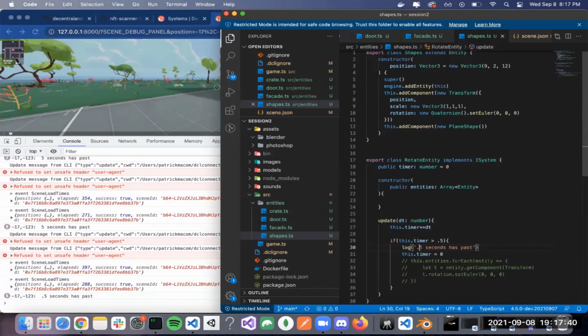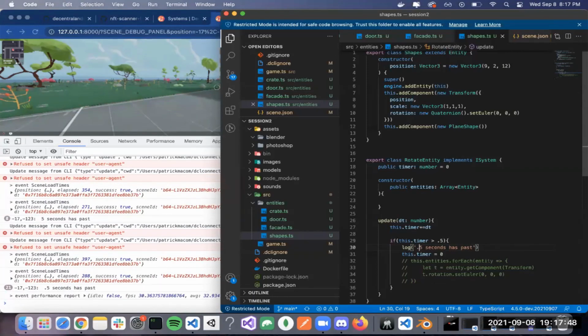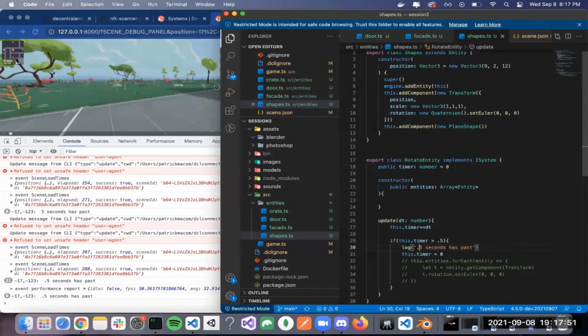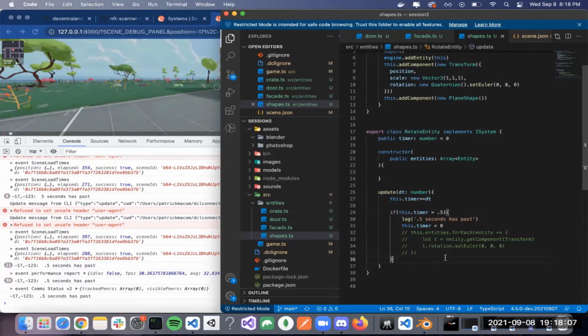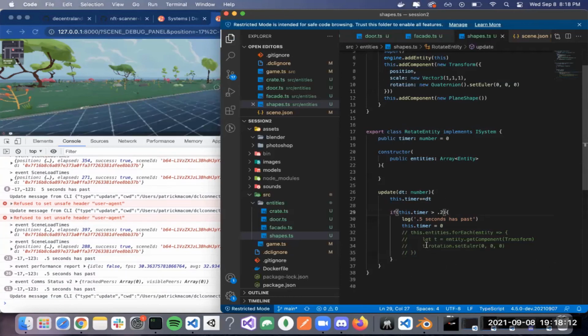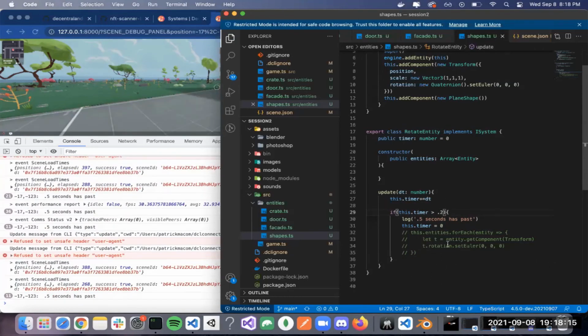This is really cool because if you want to maybe have a bunch of enemies come out at a certain duration of time, maybe you want to randomize the timers so they happen in a weird sequence. You can do a lot of powerful stuff with this system. Right now, we're just going to rotate a cube. And this is called debouncing, I think. If I was doing a really complicated task, I might not want to do this every frame. It might not be performant. By setting this up very early, I actually have a lot more control over the performance. And getting in the habit of this is probably really important.